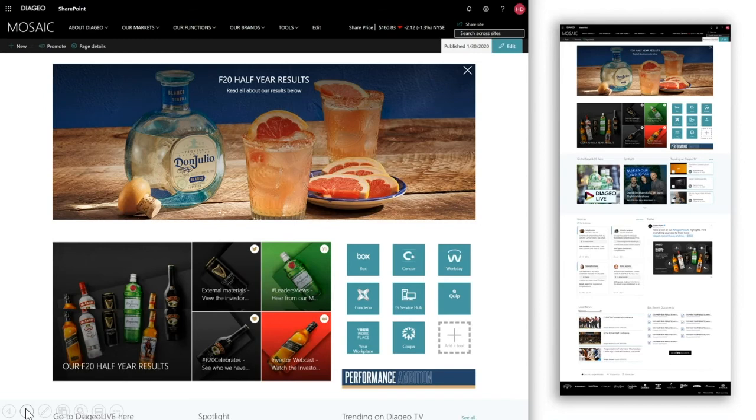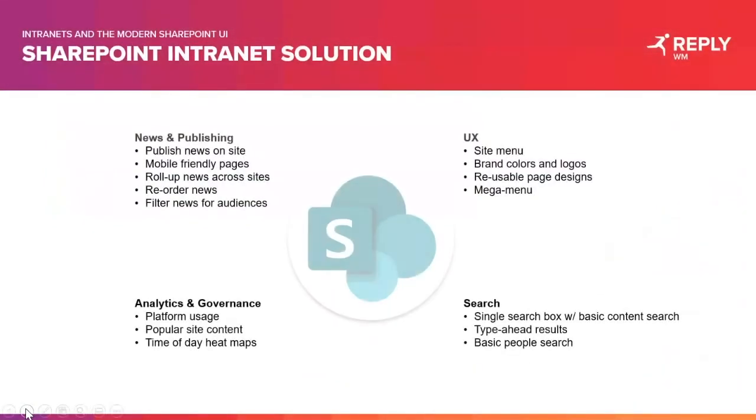So again, one example, completely out of the box. The other example, a little bit of everything. So you can see modern SharePoint is definitely flexible. And we here at WM Reply, we really believe that SharePoint is an intranet solution. It provides ease of creating an intranet, really from click and drop build out, as you saw in Katie's demo.